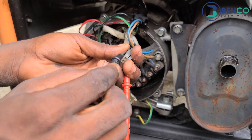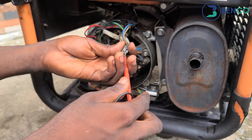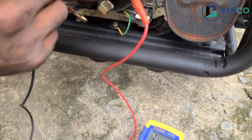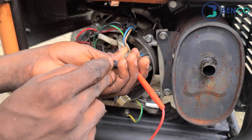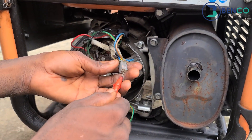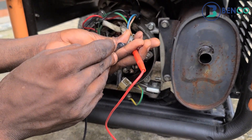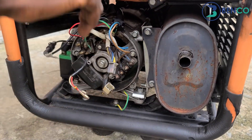It's continuous — that shows so far that the wire heading into that winding is very good. But that is not all. Leave one probe on one of those wires and test the other end: if it shows continuity, that means your field windings or stator is bad. For this generator, it doesn't show continuity — that shows the field winding is okay. Now take the probes to the other color wires and check for continuity as well. It shows continuous at the same end, but does not show continuity across to the other end.